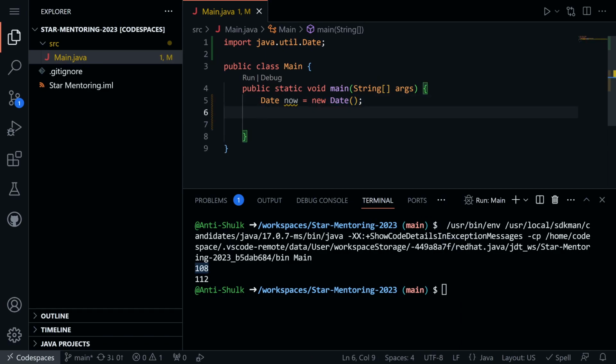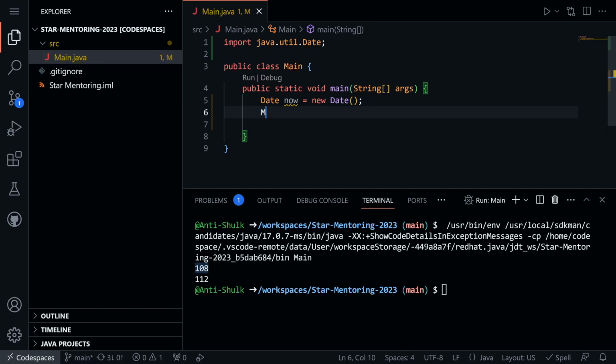That doesn't generally change things because Java will automatically deal with that for you, but it just matters sometimes to know that little bit of distinction because it'll come into play a little bit later how we can use that distinction to make things different. So we've created our new date.